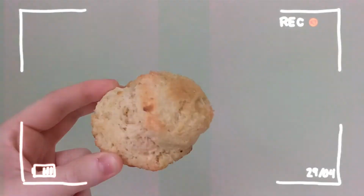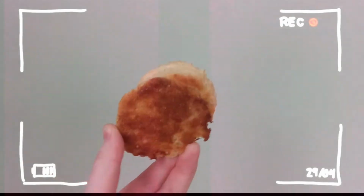Okay, it is my favorite time now. It is assembly time. Our shortcakes are out of the oven. They smell fantastic. They are a beautiful color. Our jam is nice and cooled, and our strawberries and cream are ready, so we can assemble.